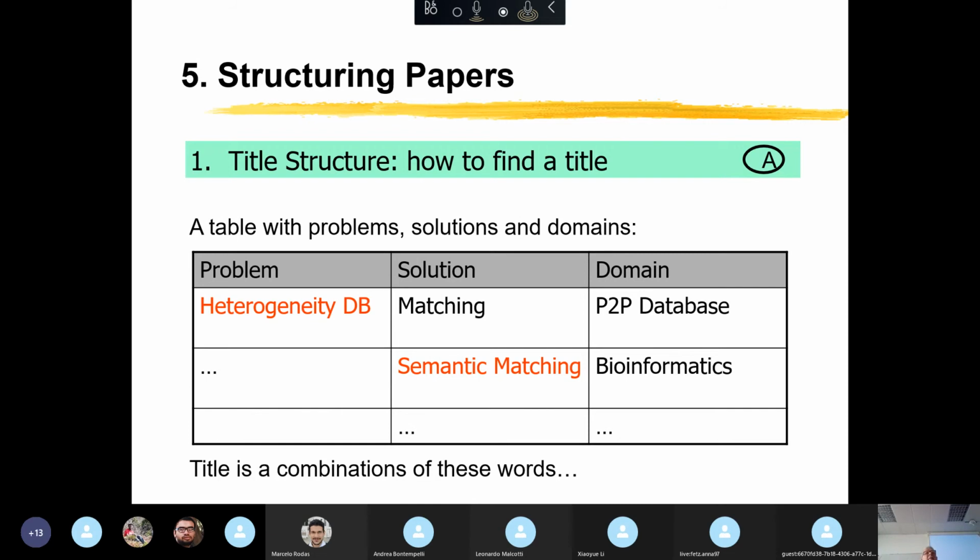Clearly, and by the way, they do not need to be all present, right? Sometimes, if the domain is very mature, you don't need a problem statement, right? Instead, if an area is very immature, very young, then maybe you need only the problem statement, like dealing with the mislabeling problem, right? Dealing with the paper that I'm going to show you. The problem was rather well known, but there were not many solutions, so the problem was good enough. Just the fact that we were dealing with that problem was good enough, okay?